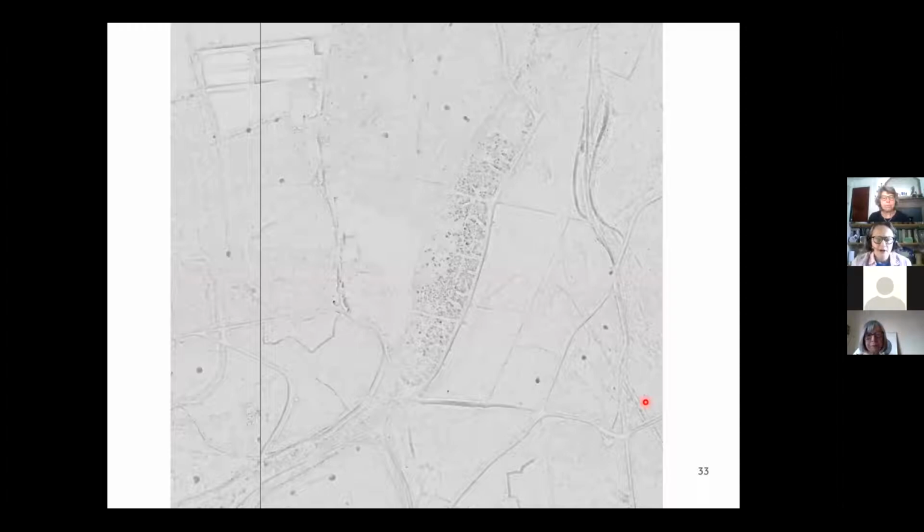Now, this is going to be a bit difficult to see, I fear, because of the type of LiDAR visualization that it is, but I'll talk you through it. So almost in the middle of Westwoods in Hursley Bottom is an area called Stony Copse. What I've done here is taken the LiDAR data set and processed it in what's called an open positive visualization. And that helps to reduce the impact of the topography of the land. So the land looks quite flat, even though we're in a valley with steep sides, looking at it from above. But it emphasizes the edges of archaeological features. So you should be able to see this narrow sausage-shaped area in the middle. This is Stony Copse from above, and it's full of these speckles.